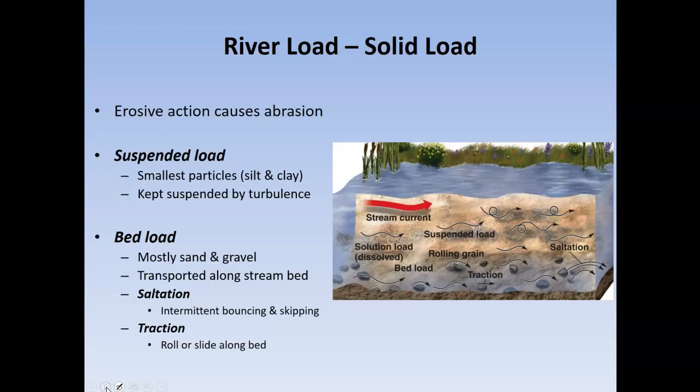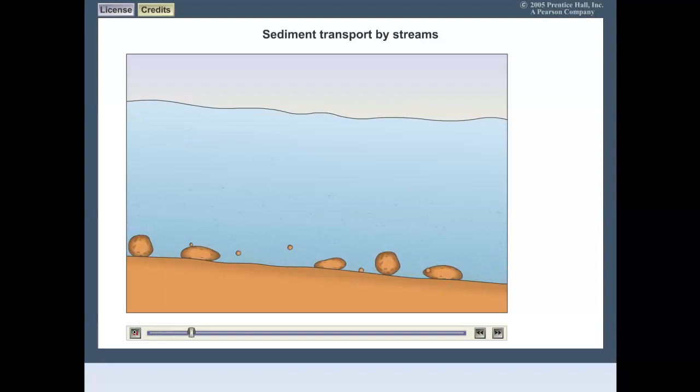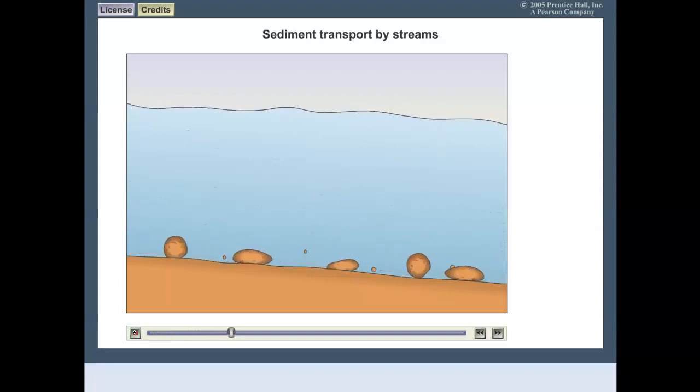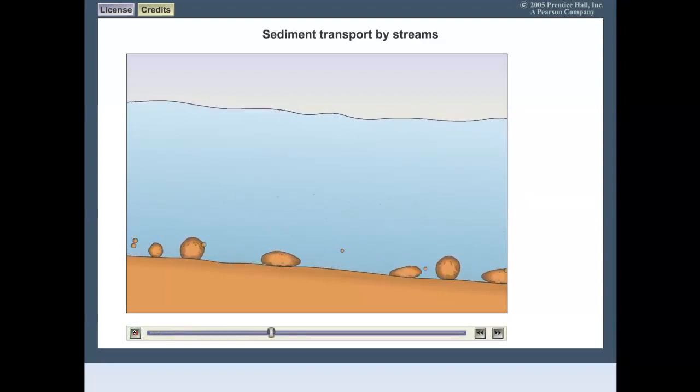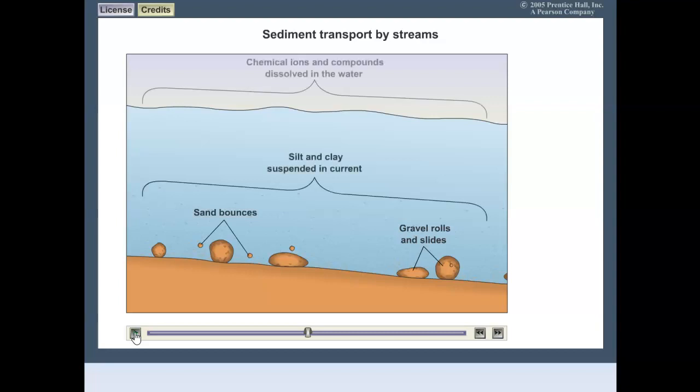Right? And then some terms that describe how the bed load is moved. We can bounce it, slide it, that kind of stuff, right? So just to give you an idea, maybe this will be helpful, right? We could see that there's the three areas here. The stuff at the bottom that's actually making contact, bed load. Stuff in the middle of the column that's not touching, that's the suspended load. And then, of course, the stuff we can't see, that would be the dreaded dissolved load.